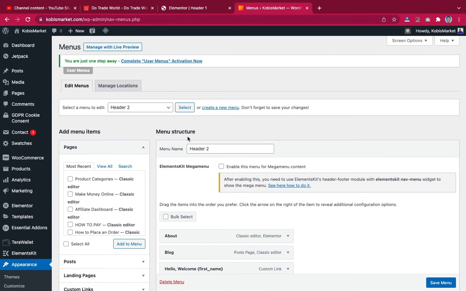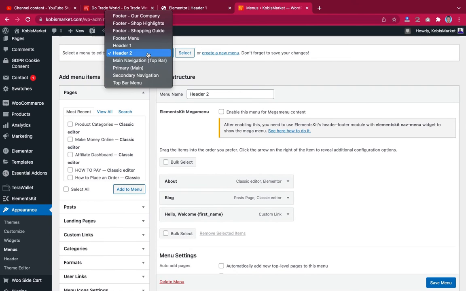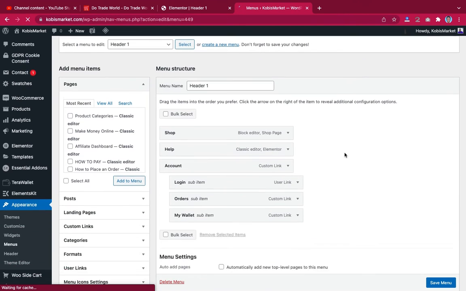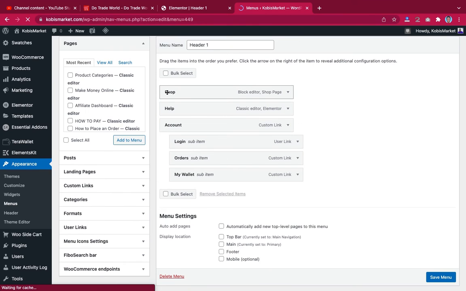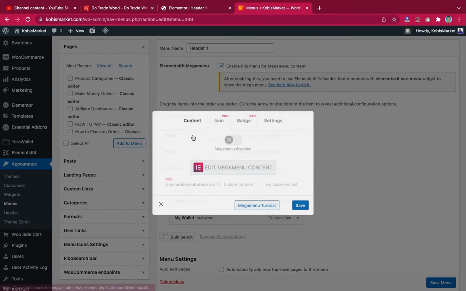From the menu we look for the header 1 menu, and then we select it, because that is where we're going to do it. And then we go to shop and click on it.